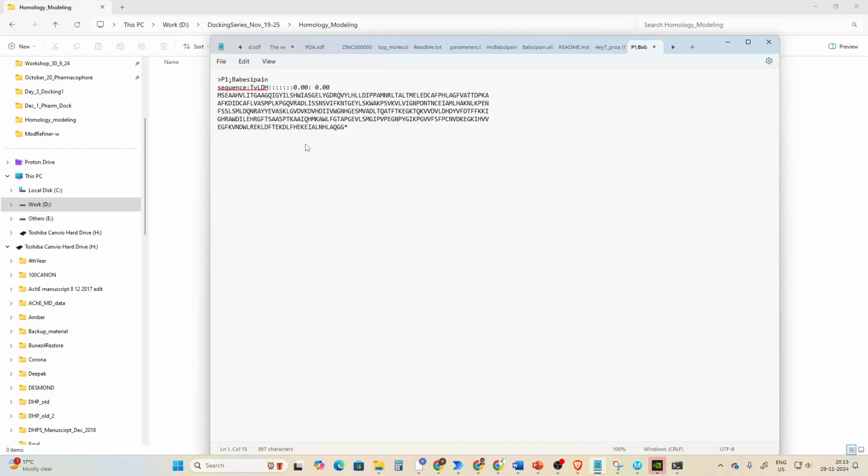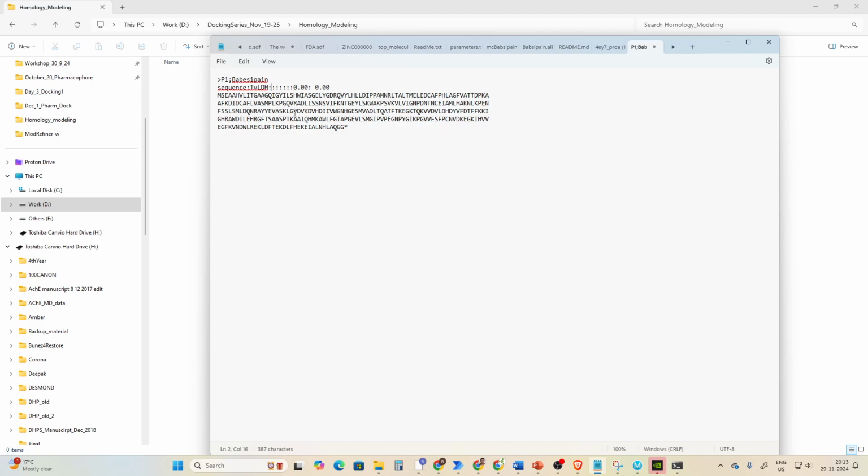Just to recap, we are using the same format that was given in the tutorial. This is a PIR format, so we cannot mess it up. If you miss any of these colons or something, it will throw an error when you run the subsequent steps. That's why I'm copying the whole PIR format given in the tutorial and just changing the name according to our target.